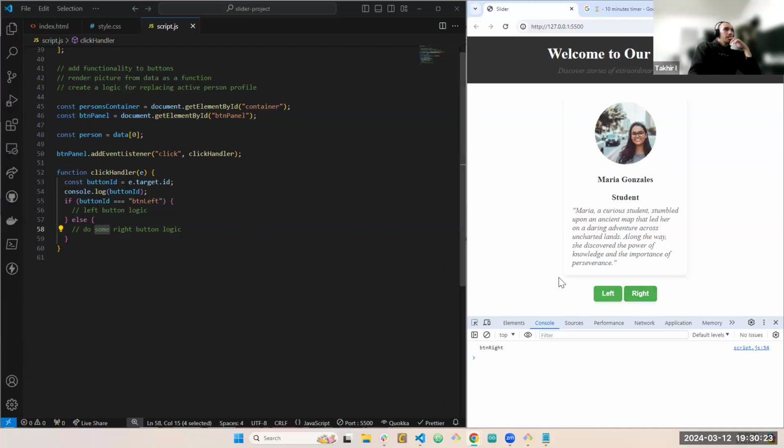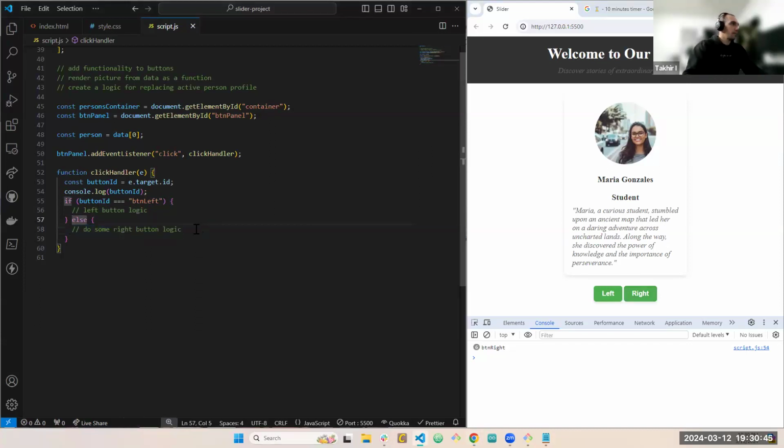We say if the ID of the element we click is left button, do this logic in these curly braces. Otherwise, do this logic.